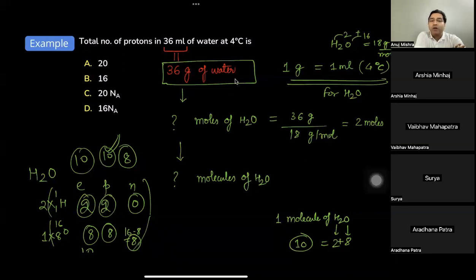Yeah, 18 AMU also you can call. Once you say 18 U or 18 AMU, that will be for one molecule, right? Both are the same thing. You say 18 U or 18 AMU, that's for one unit, or you say 18 grams for 1 mole unit. Both are exactly the same. There's no difference. Okay, fine. So what's the result? You have 2 moles of water.